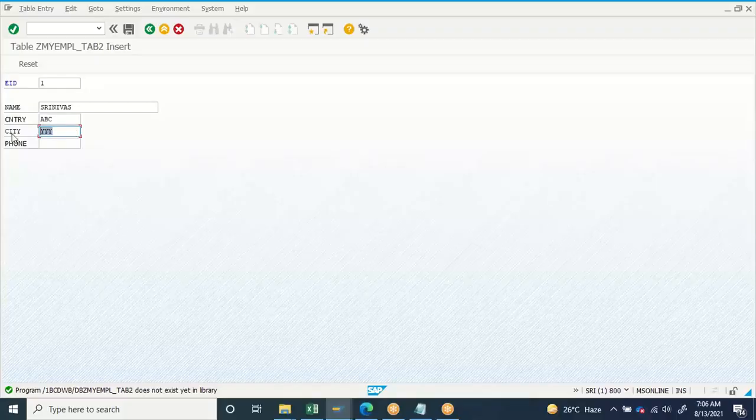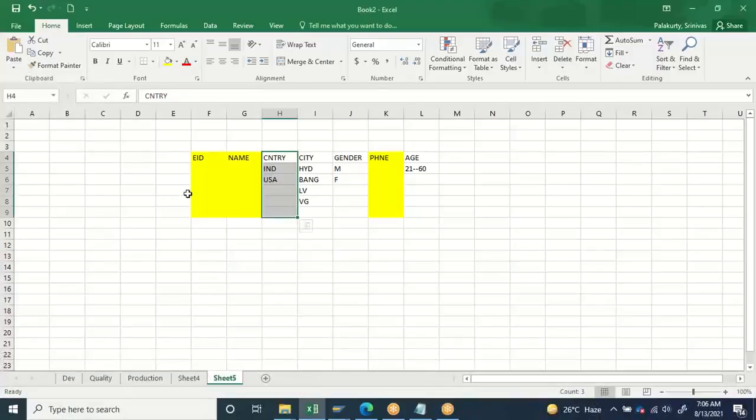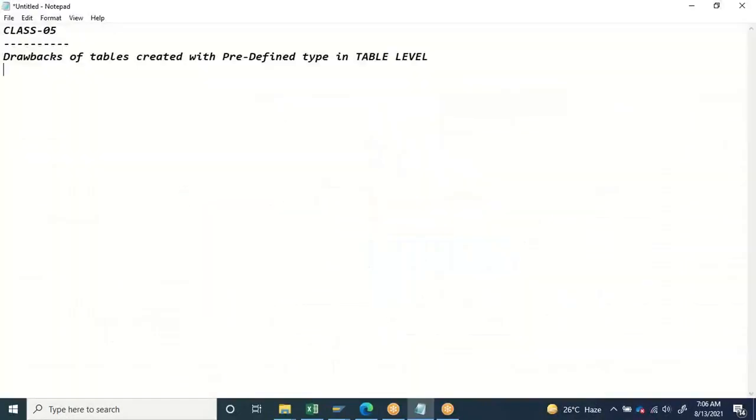It is taking everything. Save. So this is the drawback. First drawback: we cannot validate the fields, or we cannot put value restrictions on the field.